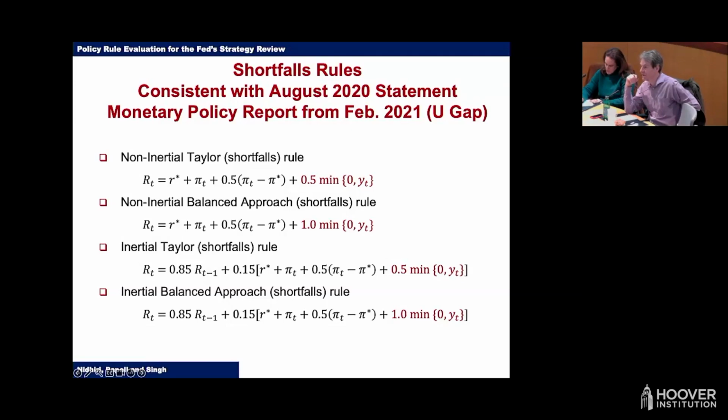We'll have results where you can't go below the effective lower bound, and that's all I'm going to talk about today, along with results where you can go below the effective lower bound. If you can go below the effective lower bound, since you only do it with quantitative easing, you can interpret that as a sort of shadow rate. I'll present no numbers with that. It's all in the paper. I'll say one thing about it later.